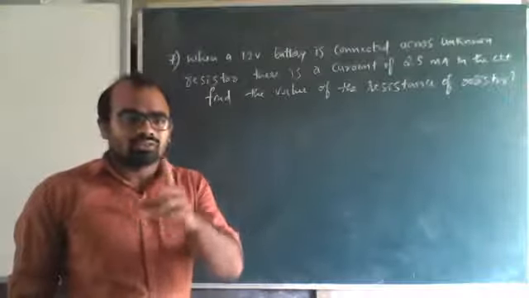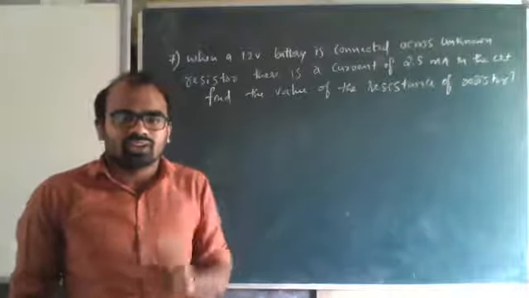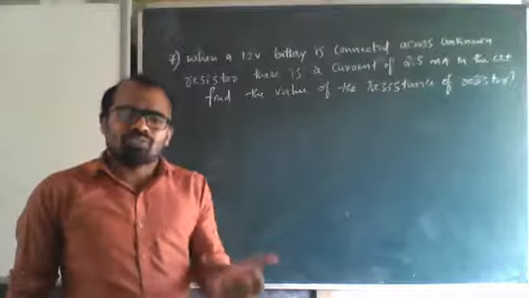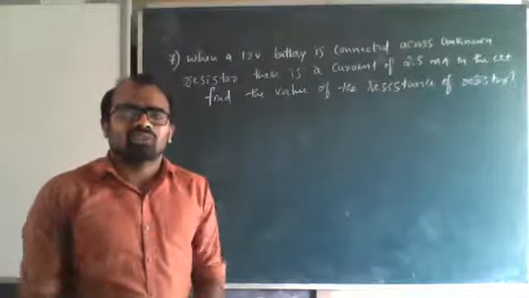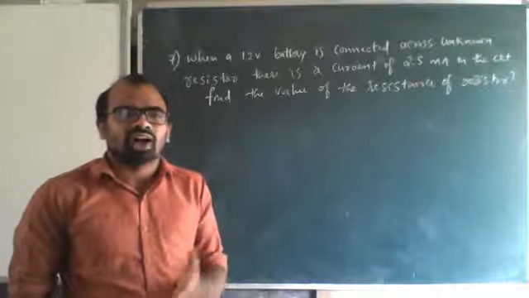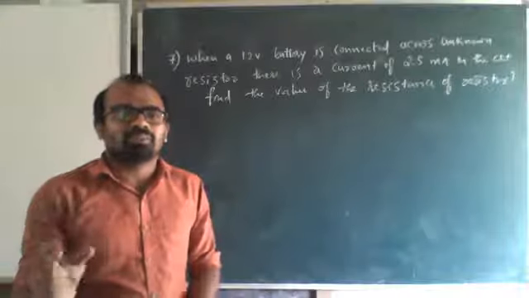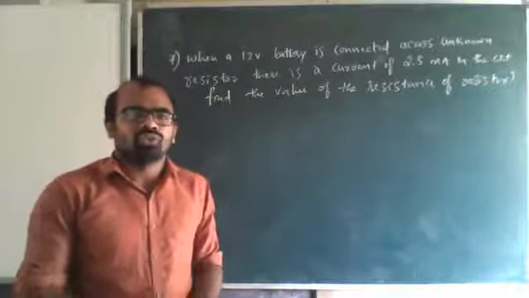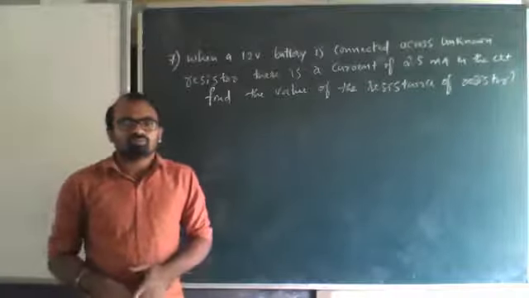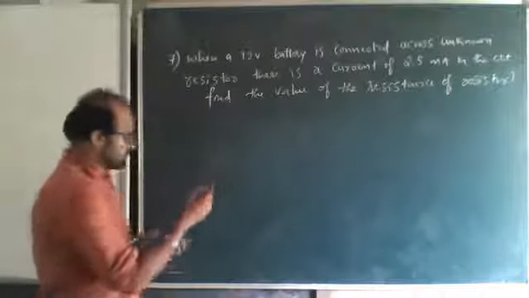Very easy. A 12 volt battery is given, means V is given. They have given the current I, and they have just asked for R. Just apply Ohm's law and you will get the answer. V equal to IR, so R equal to V by I, 12 by 2.5. Only, it is in milliampere, so convert it into amperes. Do it by pausing the video and I will solve it. Okay, now we'll see the answer.